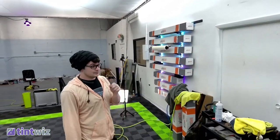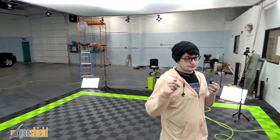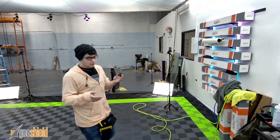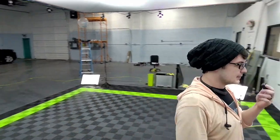That's pretty cool. I really like that. That's fun. So what I can do is I can actually pre-program presets. So I could have it look here or look here, you know what I mean? And zoom in and have a couple of different spots so I can set it up.